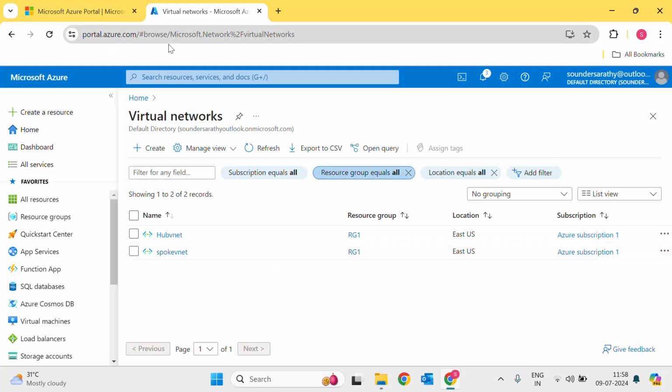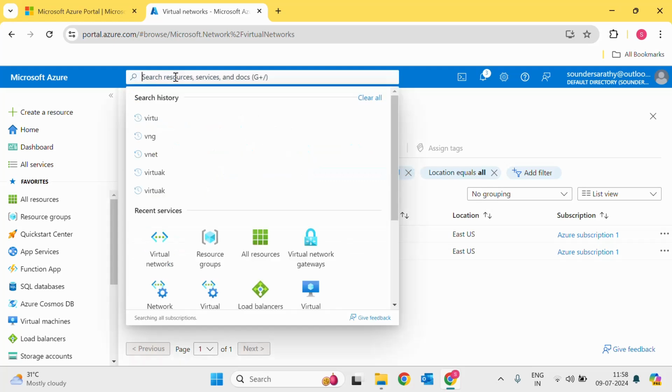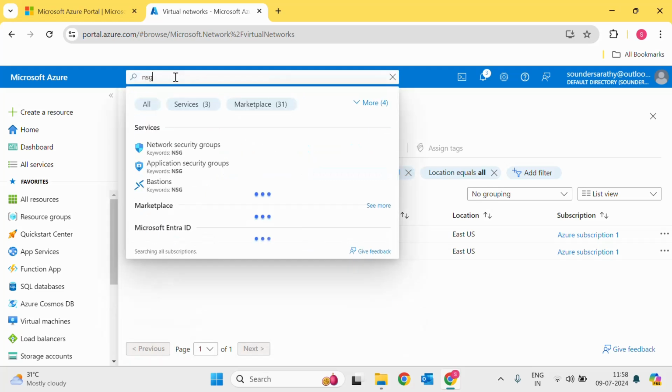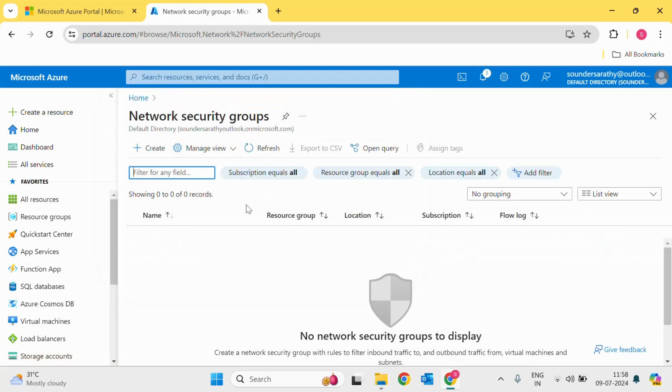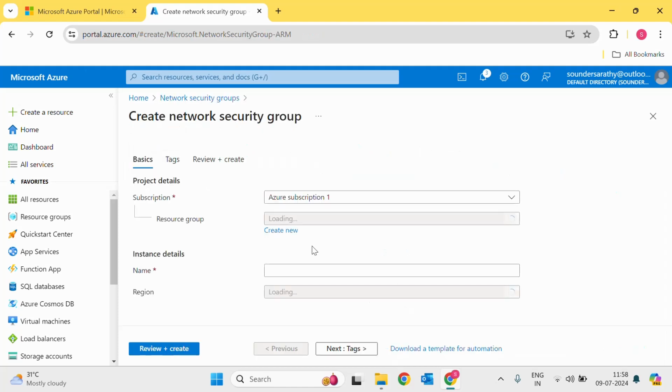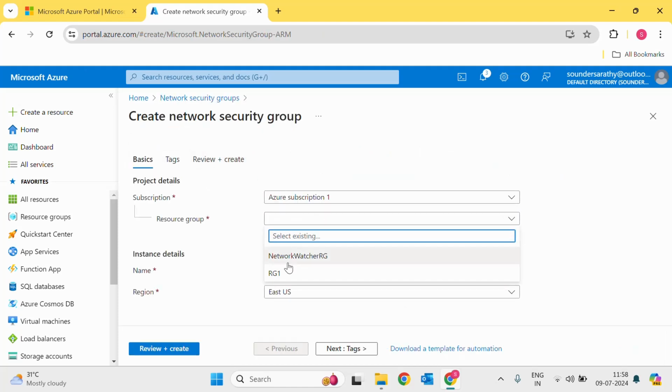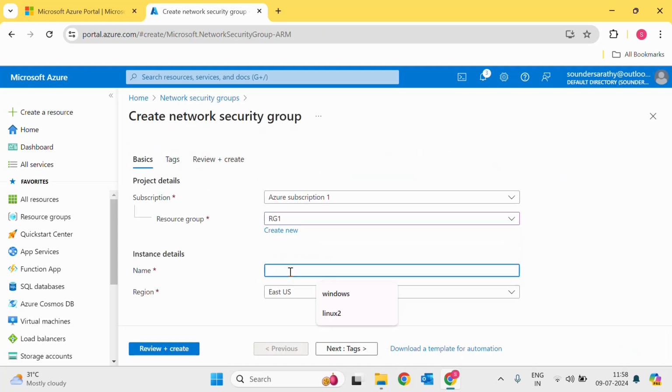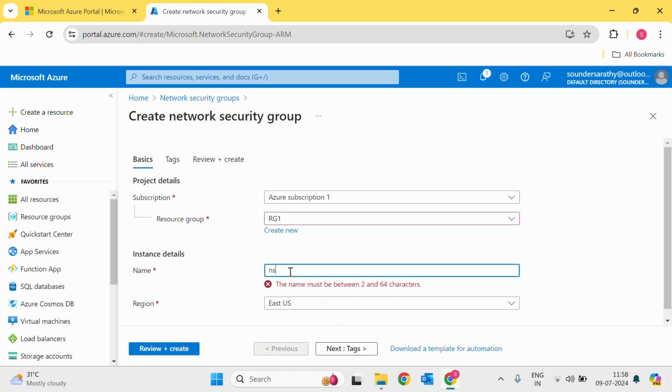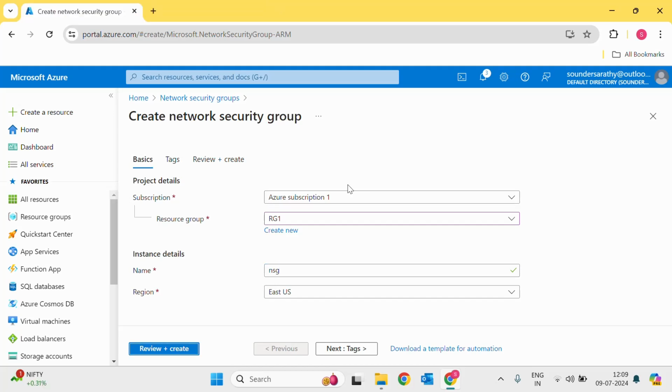So next we need to create a network security group, NSG. Create, resource group is RG1. Resource group name, NSG. NSG name, region.